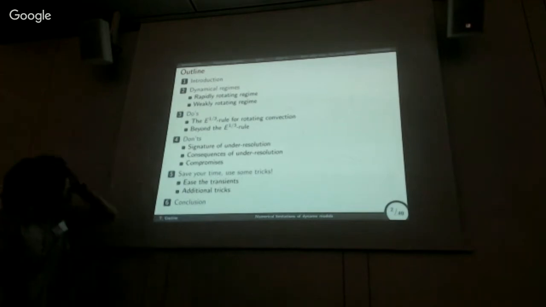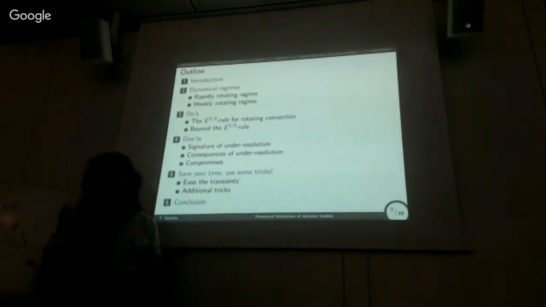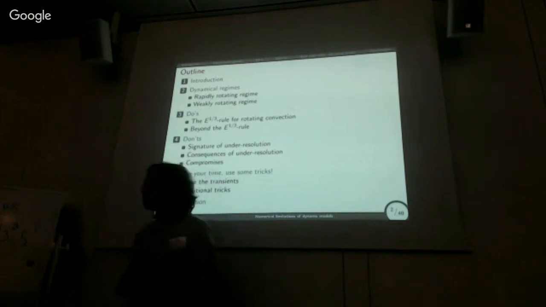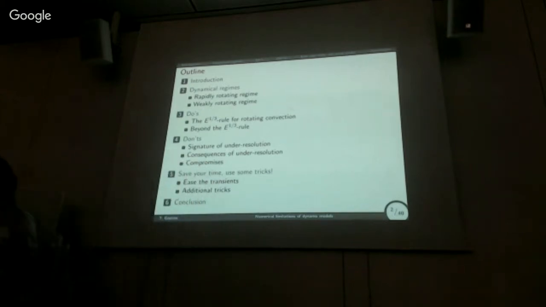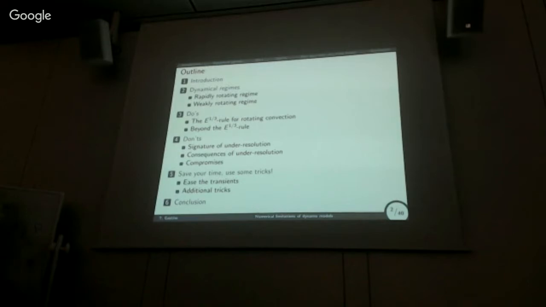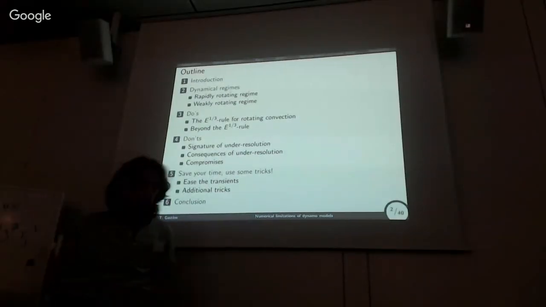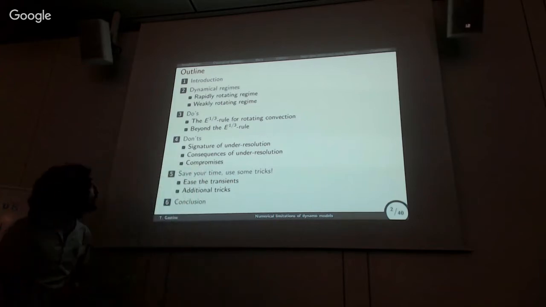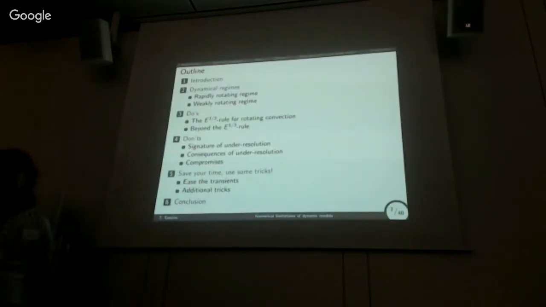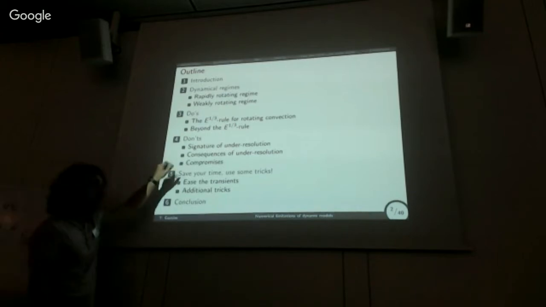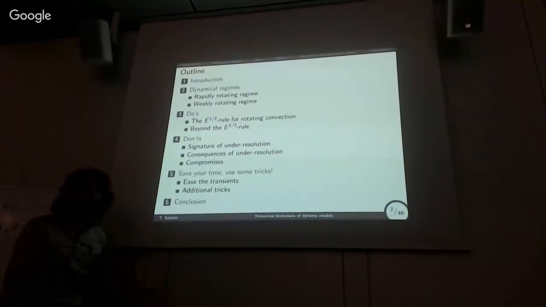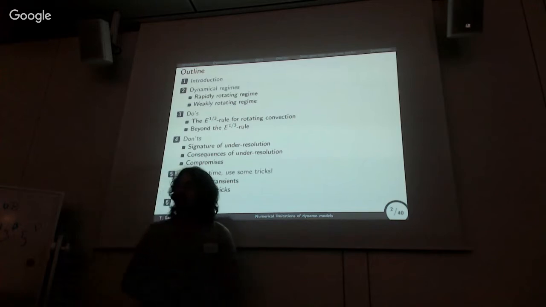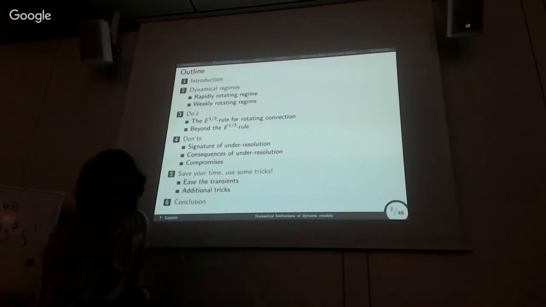So I will briefly give you an introduction, showing you the typical parameter regimes of different astrophysical objects, both in the rapidly rotating regime and in the weakly rotating regime. I will again show you some typical flow properties in different regimes, although Uli briefly introduced this already. And then I will try to justify what you should do when you're running a numerical simulation, what you should avoid doing, and whether there are some tricks you can use to save some computational time, for instance, or things like that.